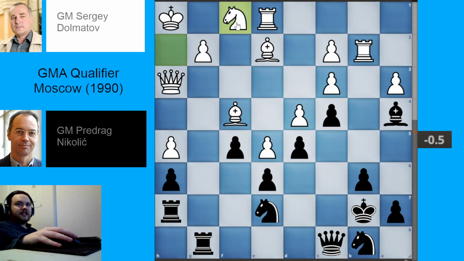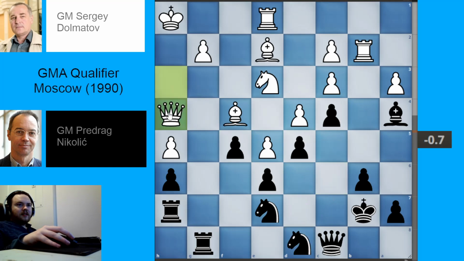So white plays knight to f1. White is maneuvering as well. We have knight b c6, knight to e3, knight to d8, queen to h4, playing for tricks. Basically, if black plays knight to f7, then this knight would be hanging. Black saw that, of course, and defended their knight.